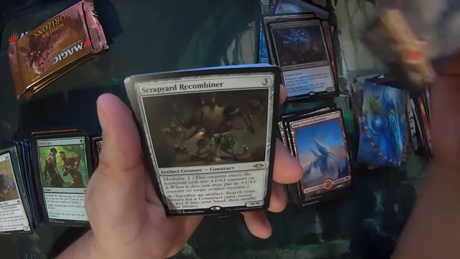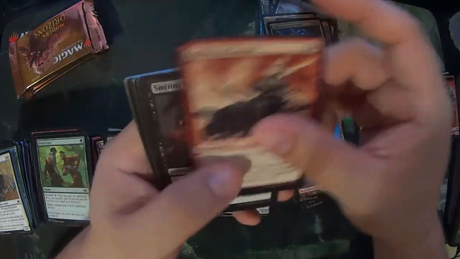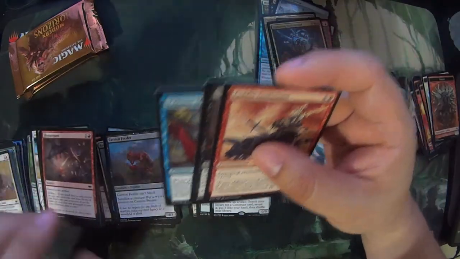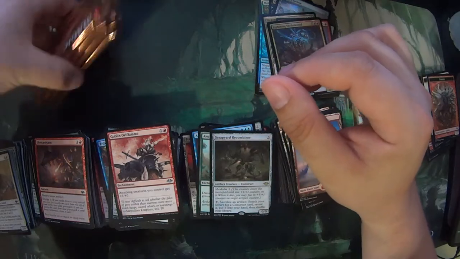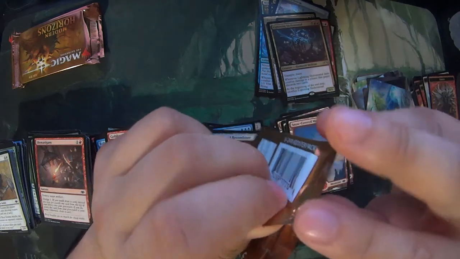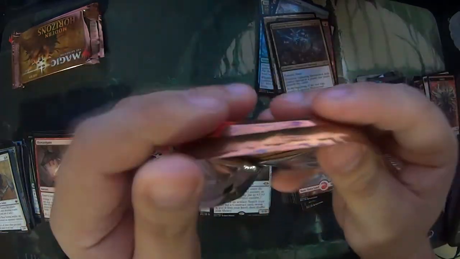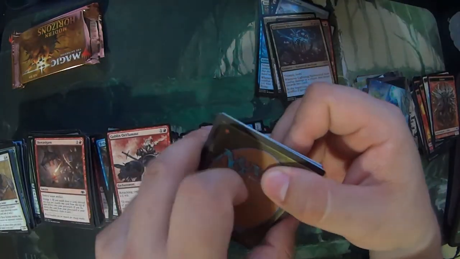Snow-covered mountain into a Scrapyard Recombiner. I think, guys, unless I hit like a foil Urza or a foil Force of Negation, I think I might even need two if I hit foil on Force of Negation or something. I don't think I'm making my money back on what I paid for the box, which is quite sad.